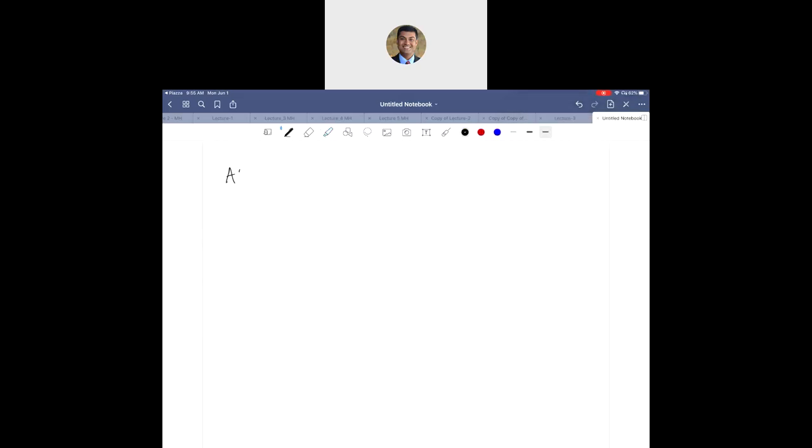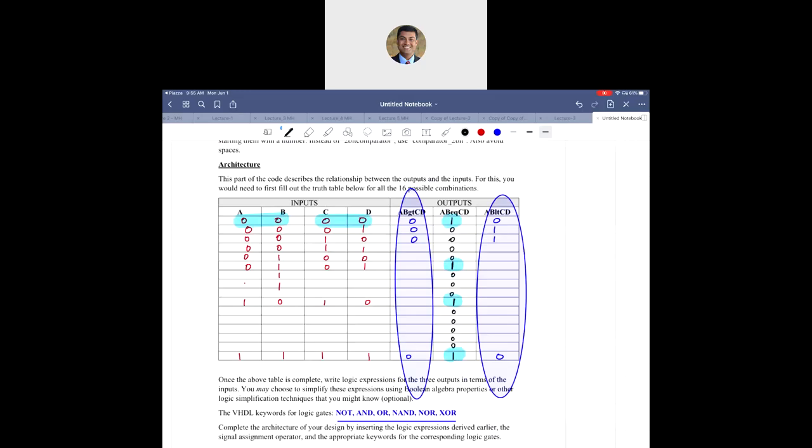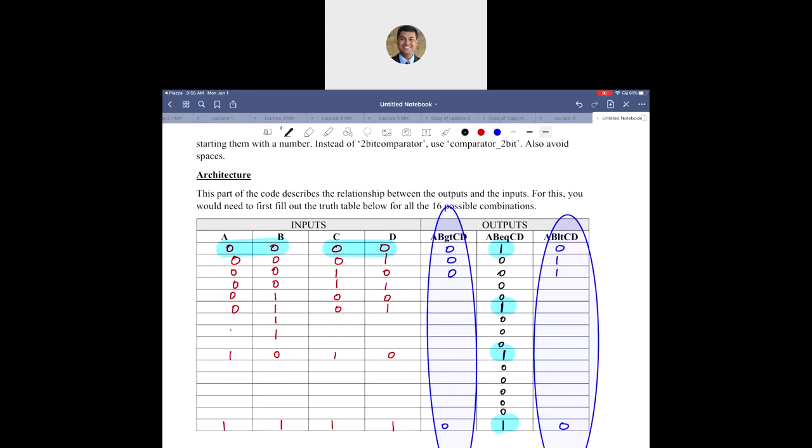AB equal CD, signal assignment operator, less than and then equal to. That's the signal assignment operator. The first place where it is 1 is when A is 0, B is 0, C is 0, and D is 0.